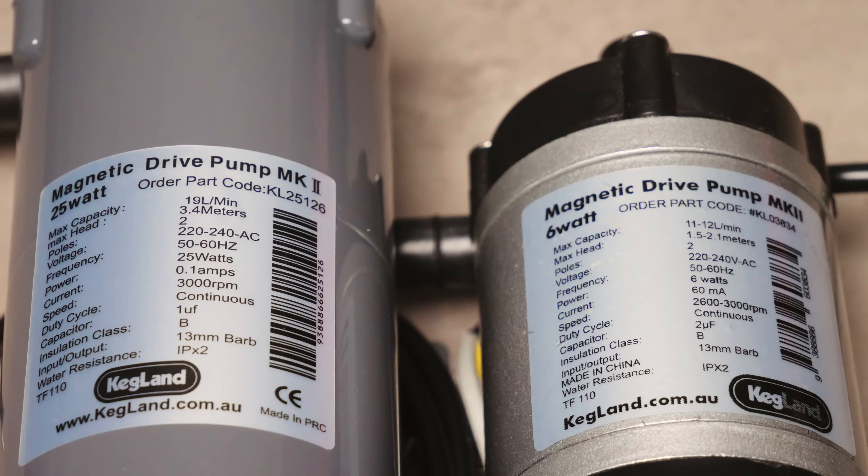The other key advantage is that a higher power pump will also have a higher vertical lift, which is also known as max head. Here you can see that the 6 watt pump has a rating of 2.1 metres and the 25 watt pump has a rating of 3.4 metres. In a nutshell, this refers to the pump's capacity to push liquid upwards, which is certainly very useful when it comes to transfer. Do keep in mind that when you are at the maximum of your rating then you have no flow at all, so depending on your uses, having this extra lift can certainly make a lot of difference in speed of transfer, or if transfers are actually going to work at all. Having this extra grunt is also useful if you are using a counterflow or plate chiller too, of course.